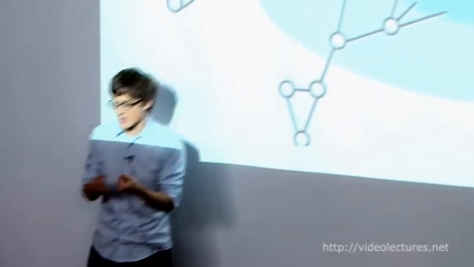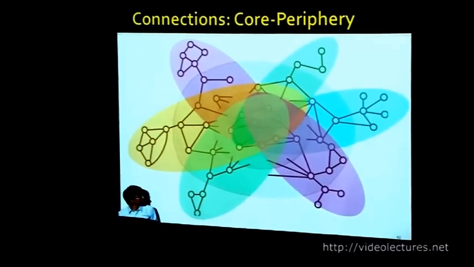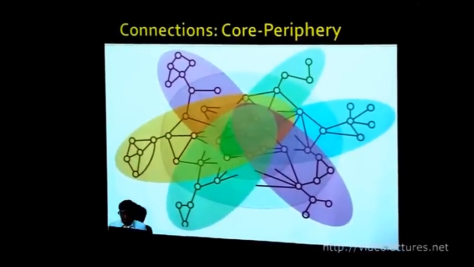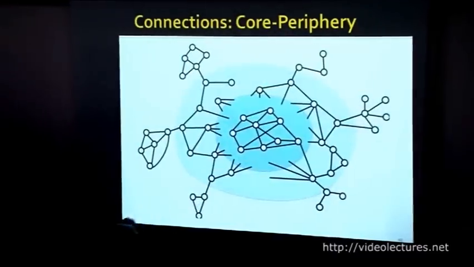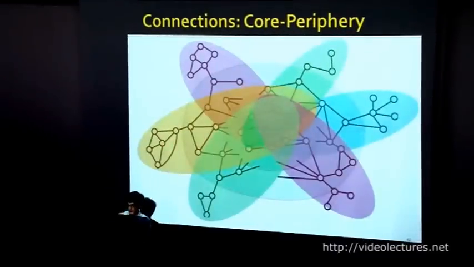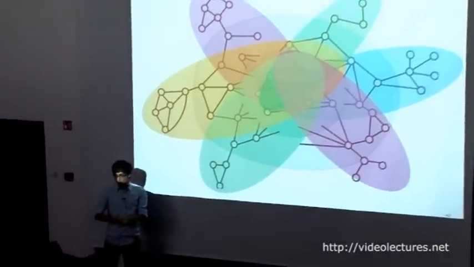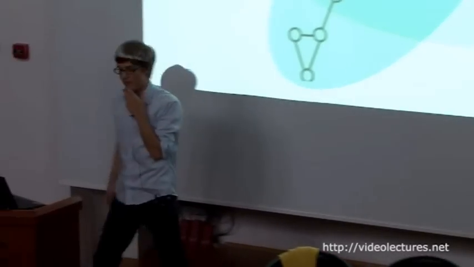But now the question is the answer to my original question: how does the core-periphery structure feed back to the network communities? I think that now it is easy to see. If you have communities that overlap, and the more communities overlap, the more edges you will have in that part of the network, then this is completely consistent with that. So you have networks where in the core of the network there are many different overlapping communities, while in the periphery you have people that maybe belong to one or maybe even zero communities.